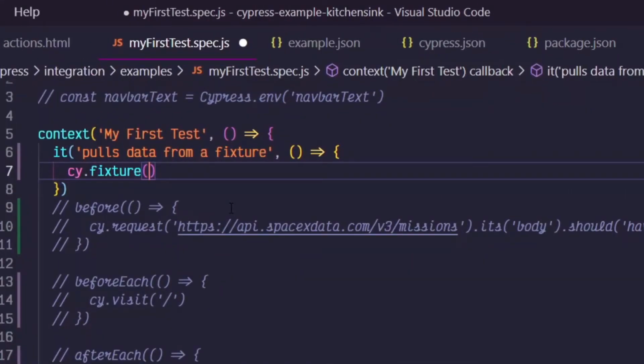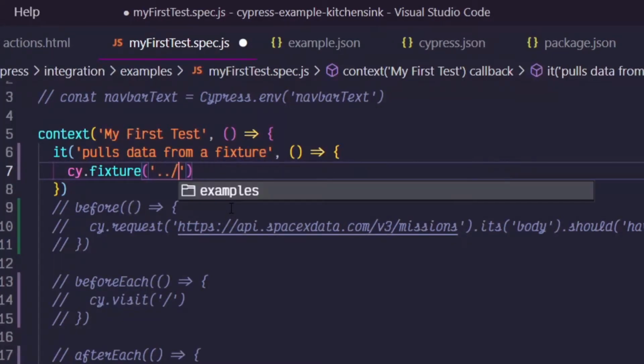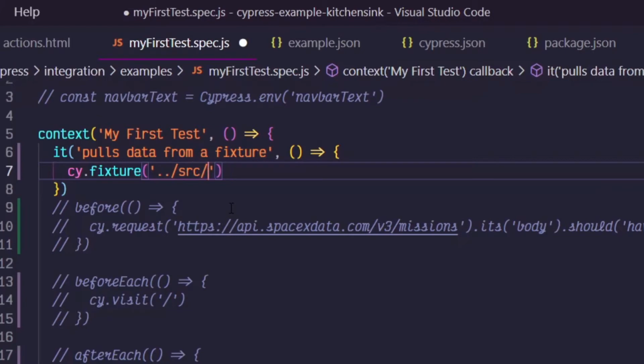And by doing so, we don't have to type in an absolute path like ../source/Cypress or whatever. By default, it goes to Cypress/fixtures. And so now we just need the name of the JSON file, which is example. And you don't even need to type in .json at the end. It's smart enough to know to look in Cypress/fixtures and then find this example.json file.